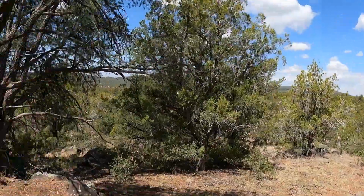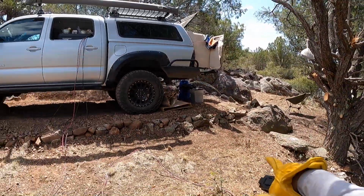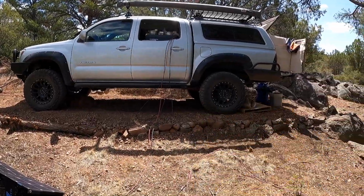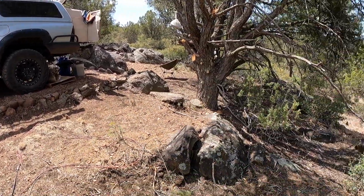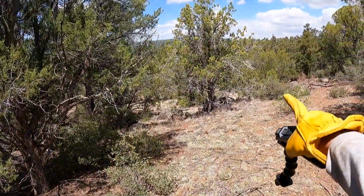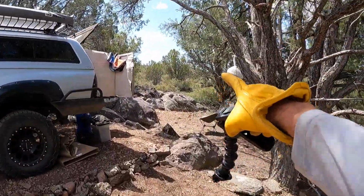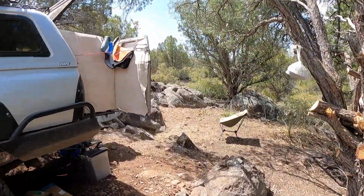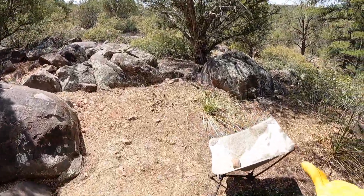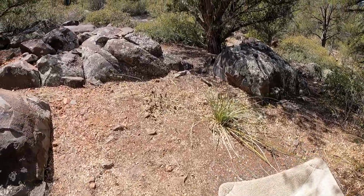And this is the area where I'm camping right now. This is the first area where I made a campsite. I've got all here along the bottom a foundation that I made just to get my truck level, and it's a pretty good slope here. As you can see, it slopes off pretty good. And then I've got my debris pile down around the corner there where I cleared out all this stuff because this tree was halfway dead. And so I cleared out this tree and then made a nice little area to hang out in the sun. It's nice because this area, you can see the shade starting to creep up on it. The shade hits it by noon. So we're all set with that.